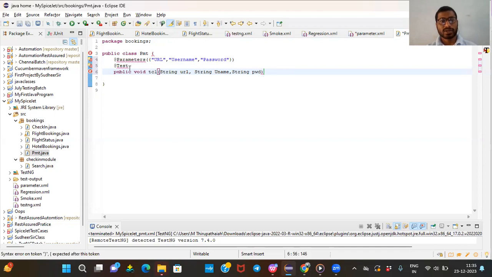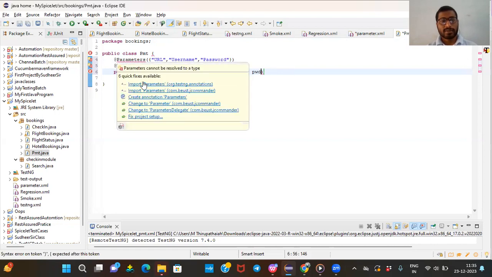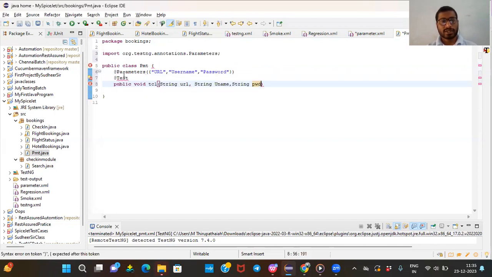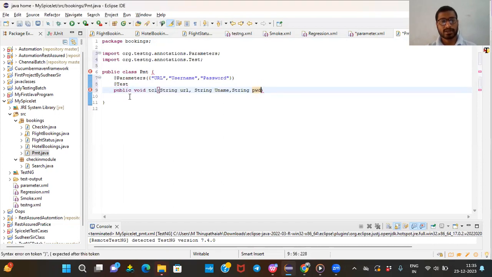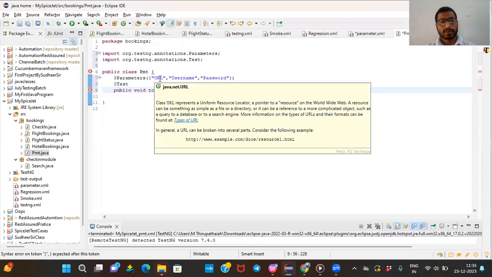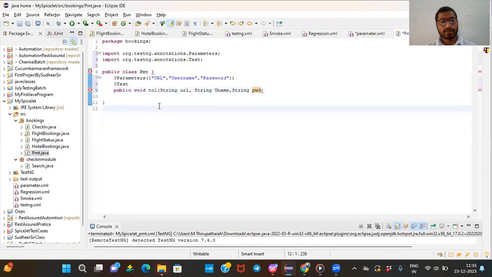These annotations are showing error, so let us import this. We import org.testng.annotations.Parameters and @Test also we imported.